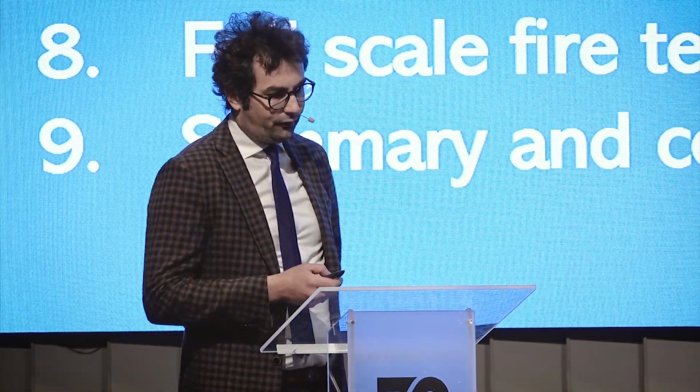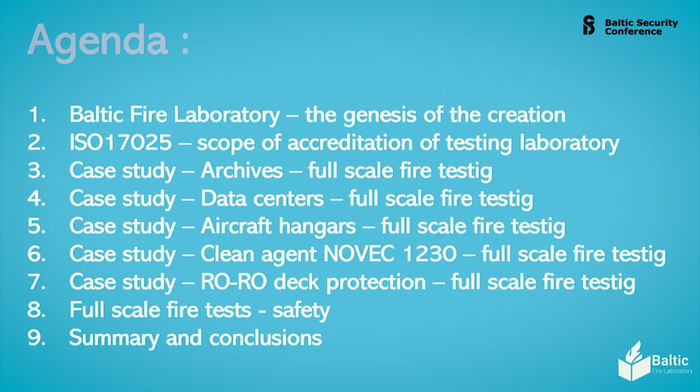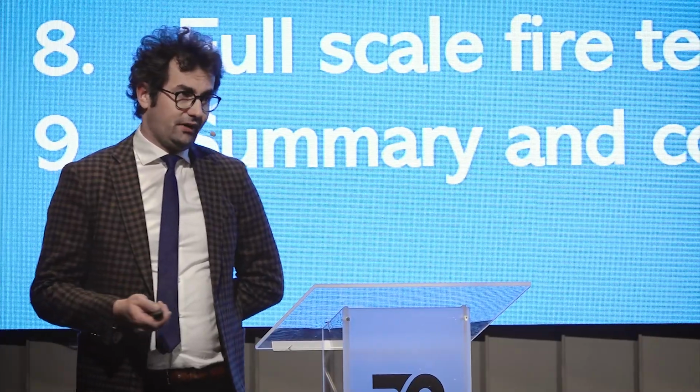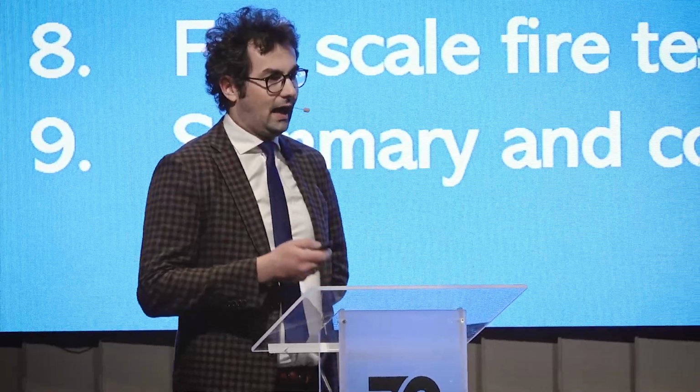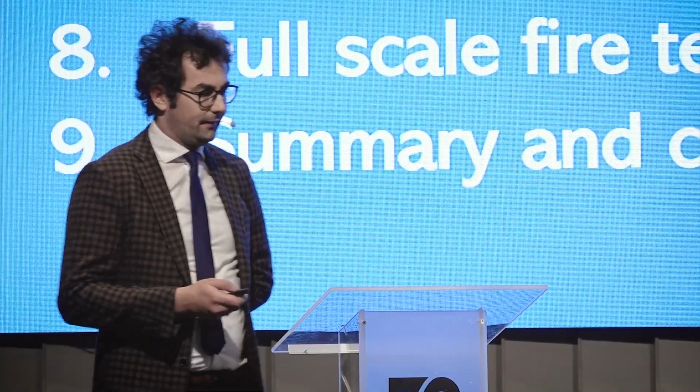The agenda of my presentation begins with understanding why active fire protection systems are needed, especially in this part of Europe, because there are not many laboratories dealing with such things. This is a specific active fire protection laboratory, and there are plenty of passive fire protection laboratories, for example for testing walls and windows. We are testing purely active fire protection systems like sprinklers, clean agents and water mist. It means the active systems which work in case of fire.